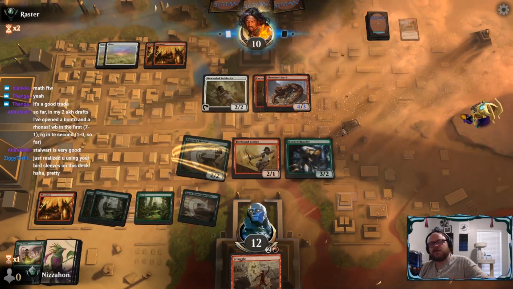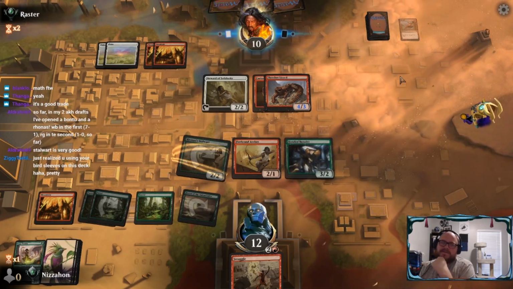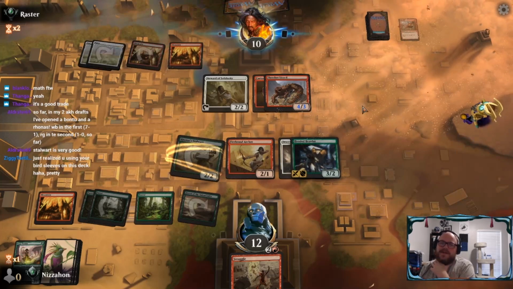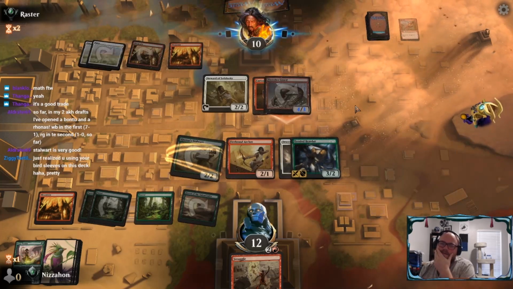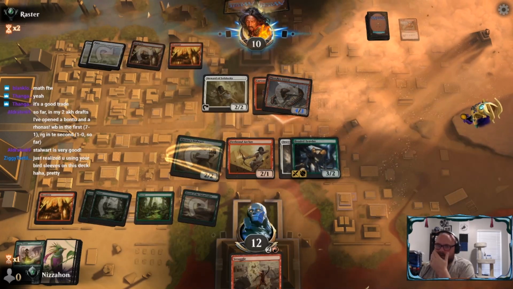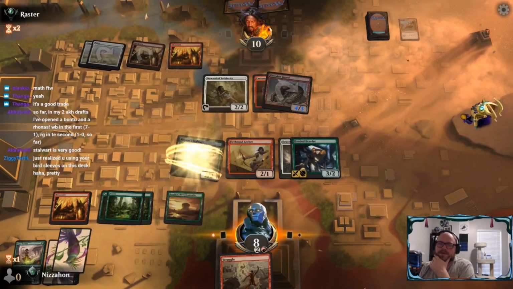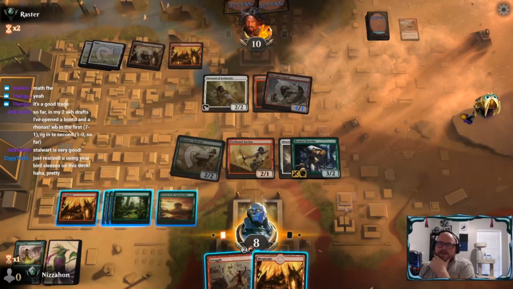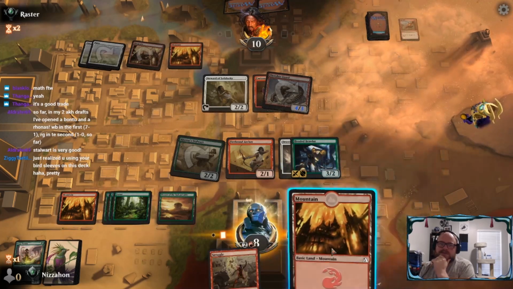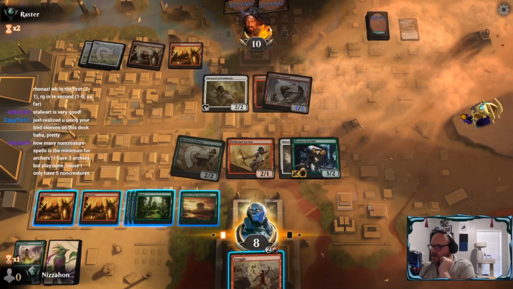So, Hooded Brawler is kind of annoying when there's a Steward of Solidarity in play. For us, annoying. Oh, good. They didn't gain the life, at least. I like that they didn't gain the life. Don't like that that's what just happened, though. There's no reason to use Struggle just yet. We'll wait to see what goes on here.